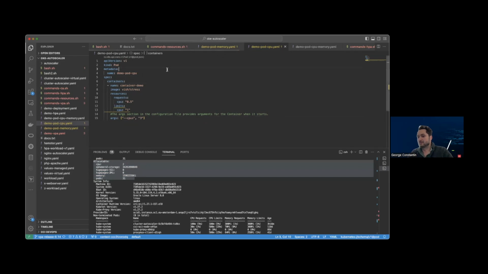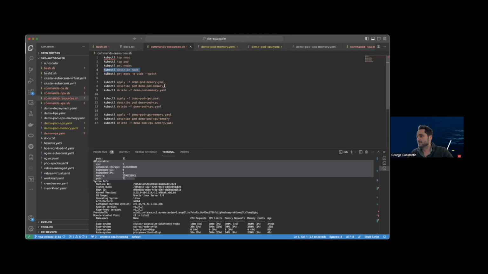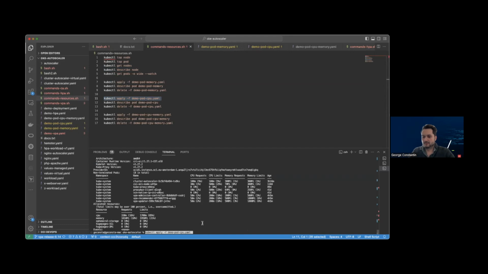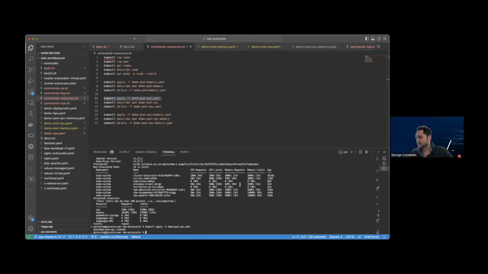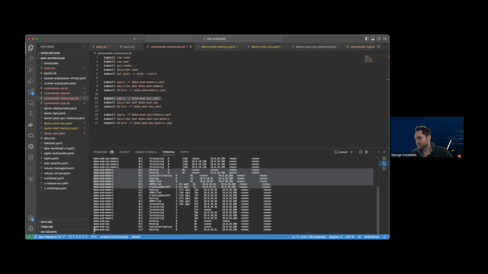Now let me save this, go back to the pod CPU file, and apply this. Okay, I got a message that the pod has been created, and what I can see is that it's in running status, and it's running on this node.